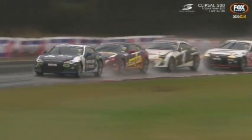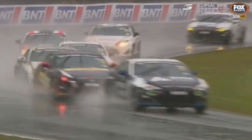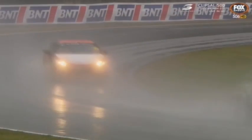As they cross the line, Michael Scott still holding off a group of 4 cars in total into the southern loop. Yardley looking to the inside, but he's not going to make it this time. And this is cracking racing here from Teretonga. Both the track and the conditions and the skill of the drivers playing into what has been a great weekend of racing. As we go back on board with Reid Harker in the number 4 Accent Motorsport car.